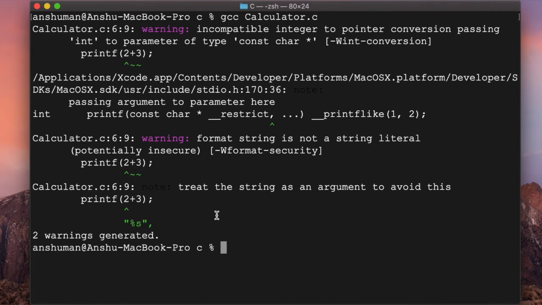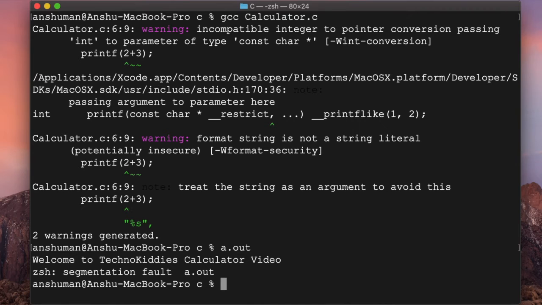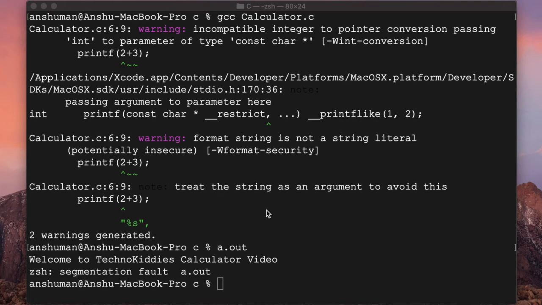So now let's run the code. There is a runtime error. That means there is some problem in my code. Let's go back to the code and see what the problem is.